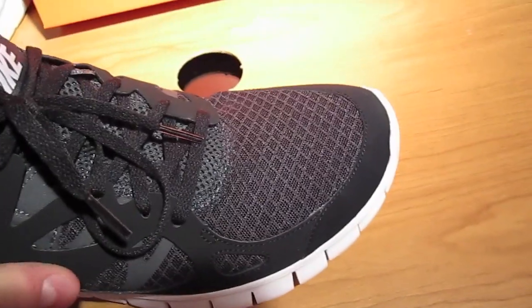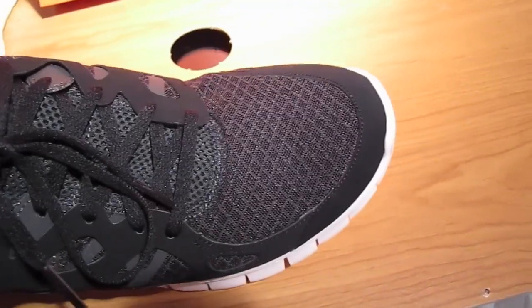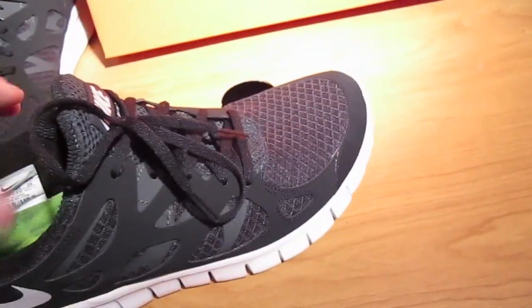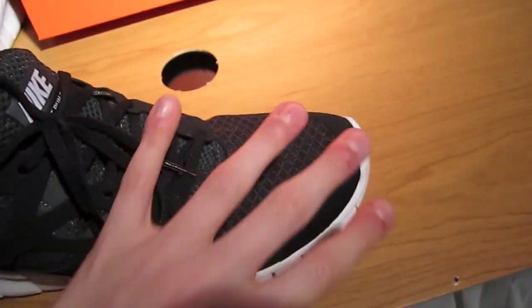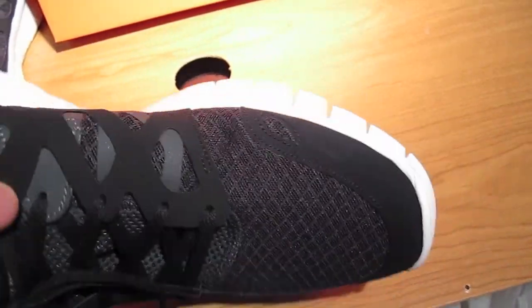Now, for performance, when you're running, I noticed that it's all ventilation here. I could tell because when I shine it in light, I could see right through it. So when you're running, you're not going to sweat at all, because it's just air flowing in here. When it's windy, it just goes right through. You can feel it. It's pretty nice. You won't be sweating in these at all.